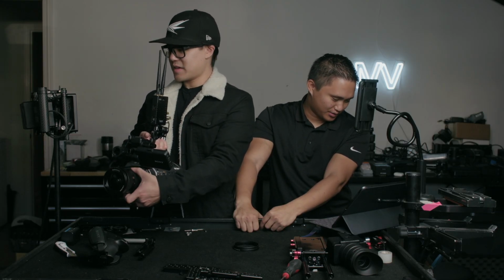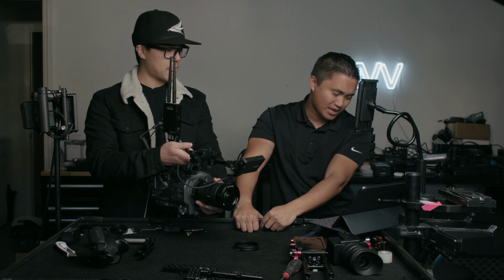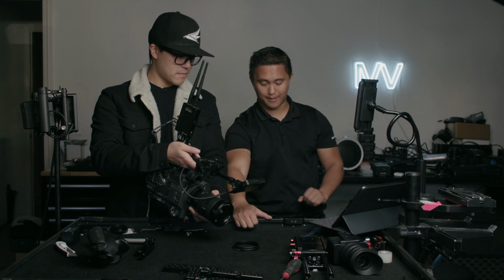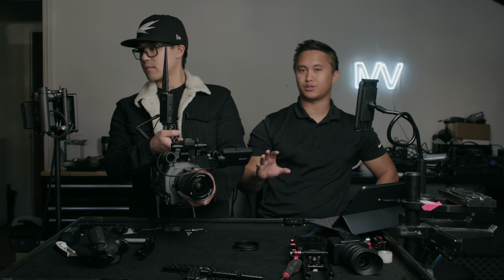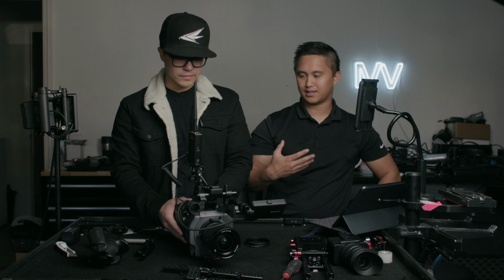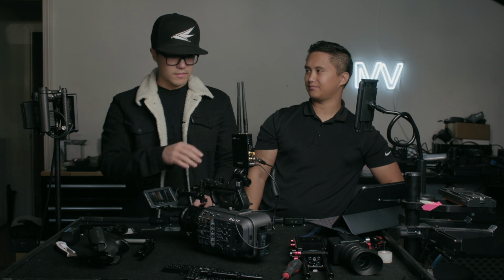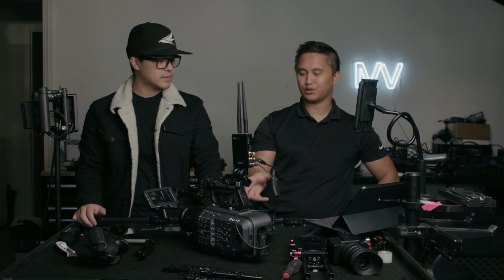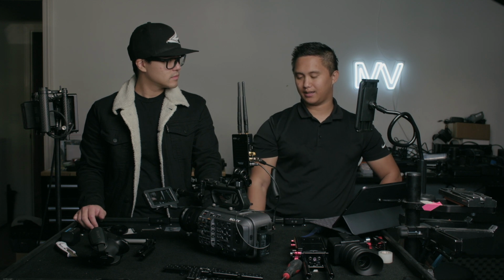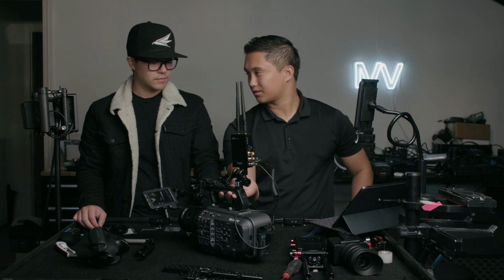I've used A7, A6000, FS5, F7, XT cams. Menus are nuts compared to the Blackmagic. I've been using the crap out of my Pocket 6K. I actually have two of them now. The menus of the Pocket 6K are so responsive, so snappy. I actually don't mind the Sony menus because I use the camera so much. Use a camera enough and you'll know it like the back of your hand. As convoluted as these may be, you'll get to know them. So this looks fantastic.